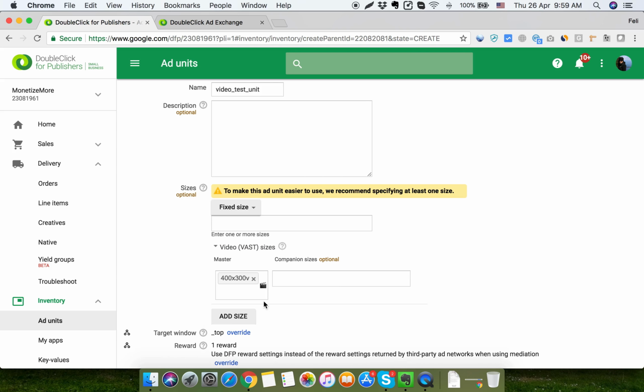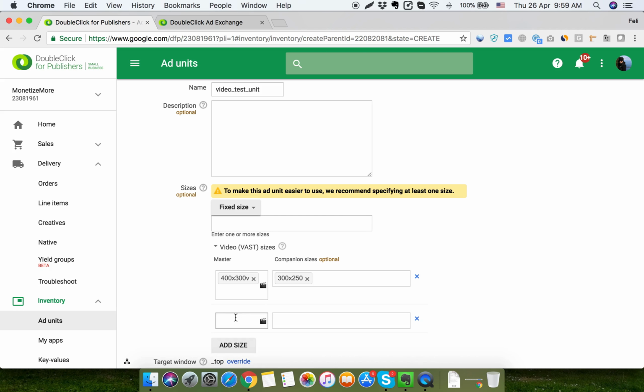So let's say this and the companion. Again, companion size is optional. If we want to serve a regular display ad along with it, then let's say we want to add another size. Oh shoot, it's the same thing.